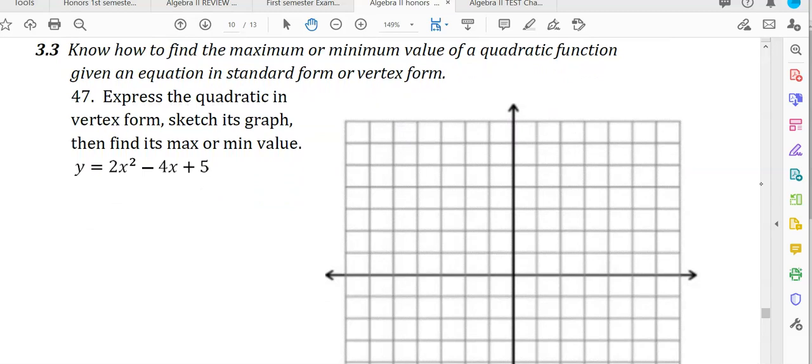So this one, you could do this a couple different ways. If you really like completing the square, you could do that. I'll take the easy route here and do the HK method. You might want to have this example in your notes. So opposite of B would be 4 over 2A, which would be 4. So H is 1. To find K, you just plug in. So everywhere there's an x, you're going to plug in 1 here. So 2 times 1 squared, or 2 times 1 is 2, minus 4 plus 5. So that's 7 minus 4 is 3. So I think you get the point 1 comma 3. That's your vertex.